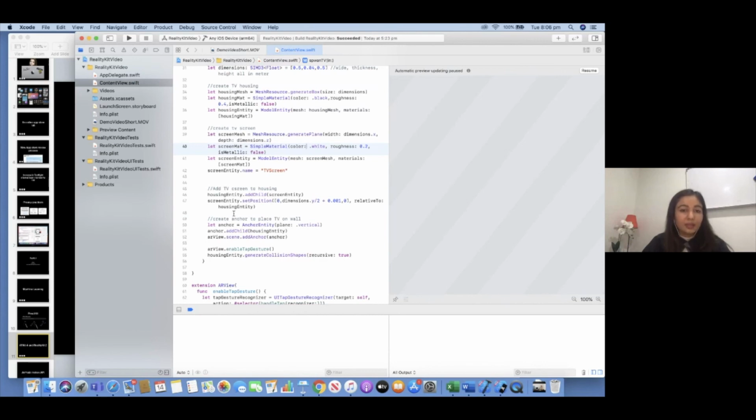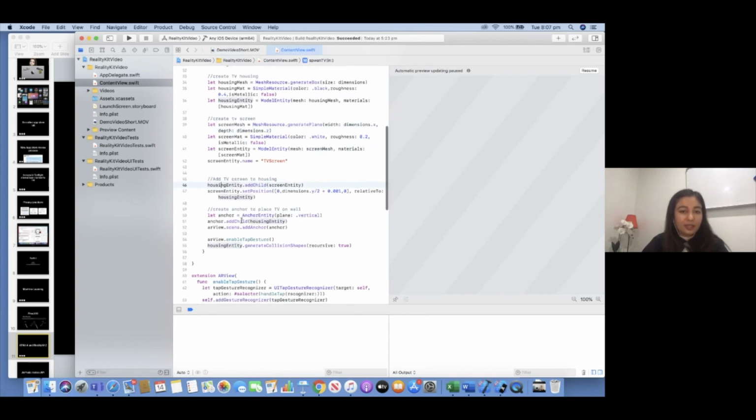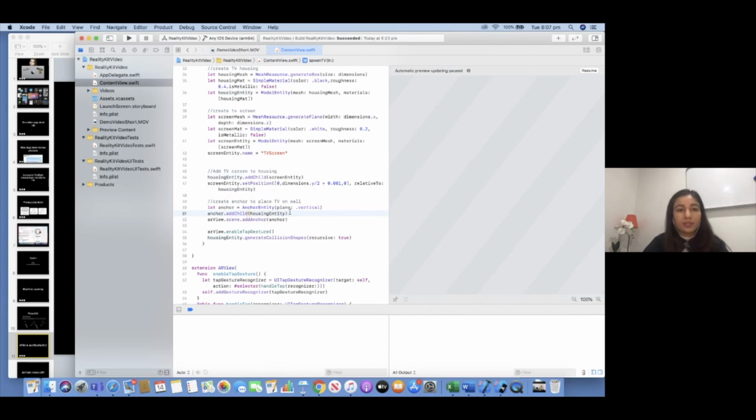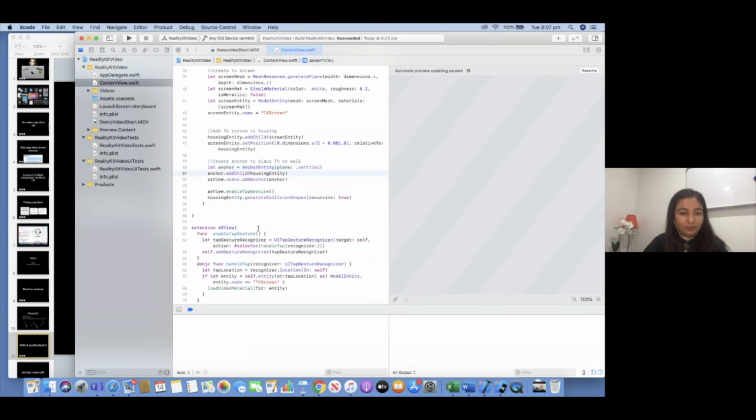video there. I have created one anchor to place on the wall. This is our TV screen mesh, and this is our housing entity. I've just added the anchor in this housing entity. It will only run on real devices, not in the simulator, because this code doesn't support running in the simulator.